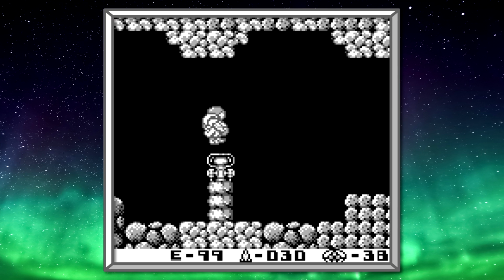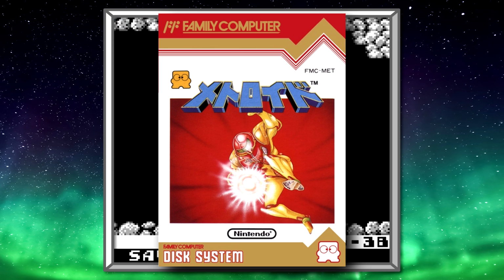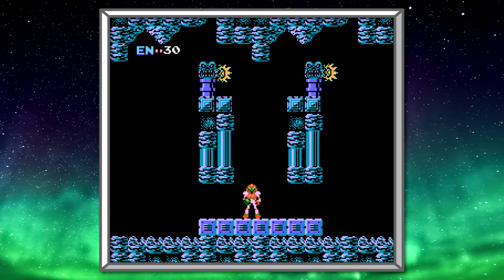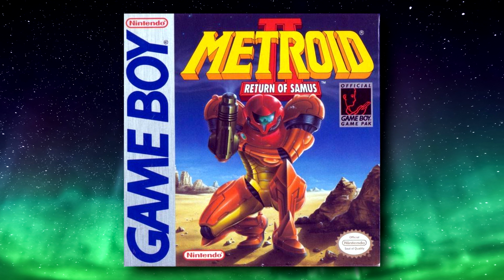Metroid 2 also brings back the save feature from the Famicom version of Metroid 1, which means you no longer have to write down absurdly long passwords just to continue with all of your upgrades. While these are appreciable improvements, the issue of keeping a good energy and ammo stock persists nonetheless.